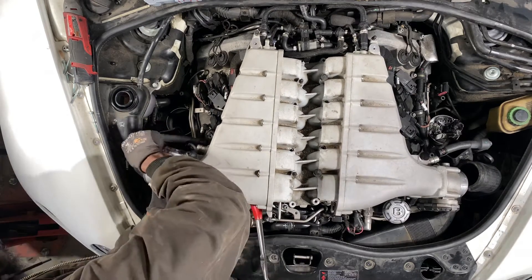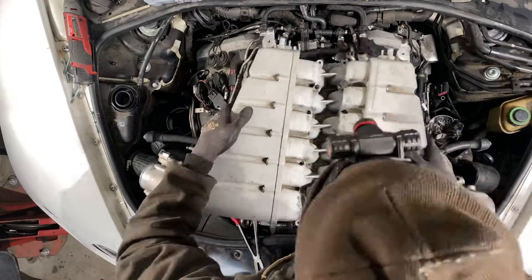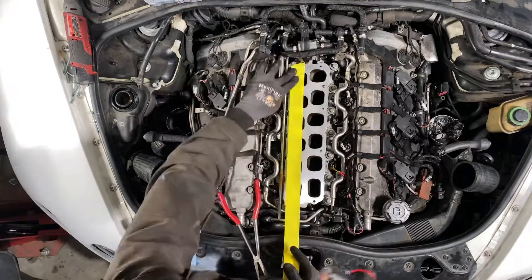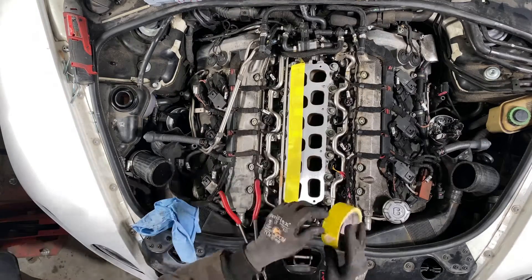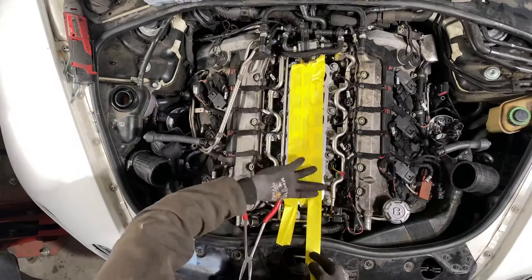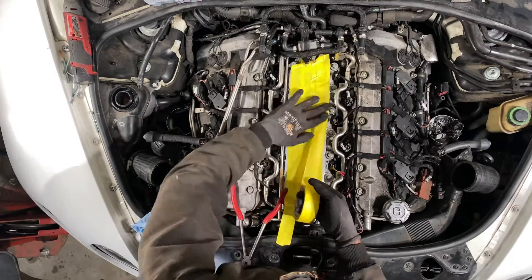You don't want to slow your process, so I pry it up easily. Now I'm getting the intake air temp sensor unplugged — it's kind of underneath on that side. Then carefully lift it on up, remove the intake manifold gasket, and cover it over because I have some more work to do.